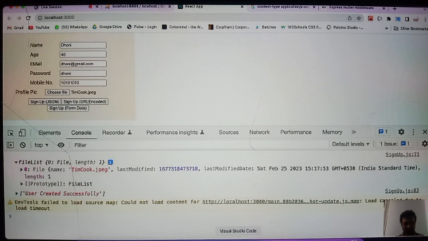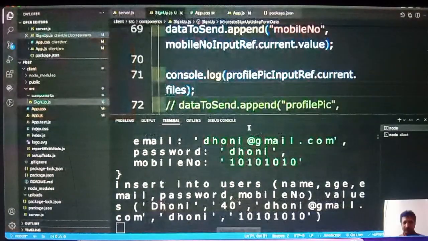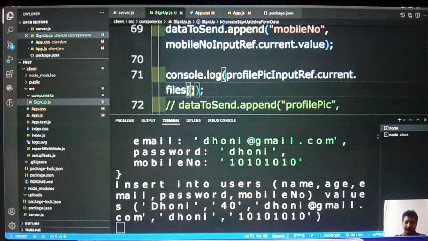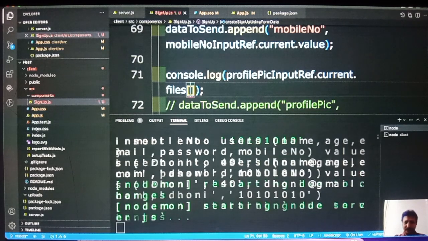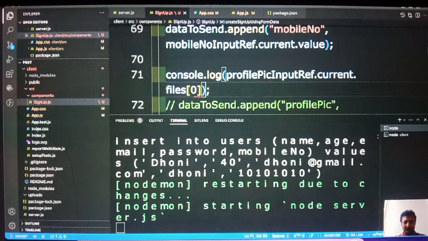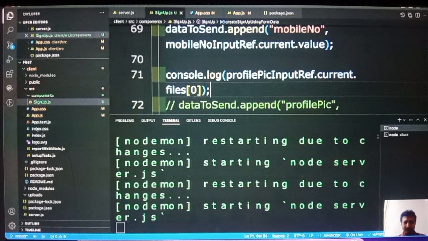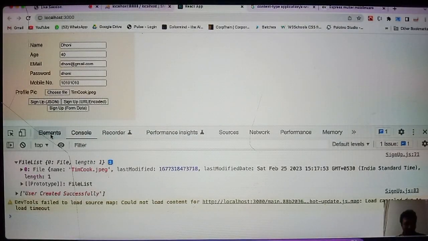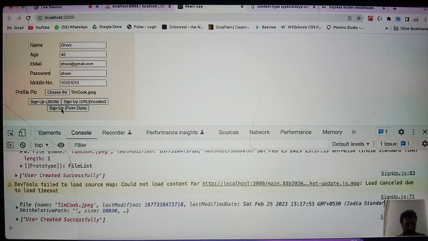Files list. I'll print files of 0. We got the file.